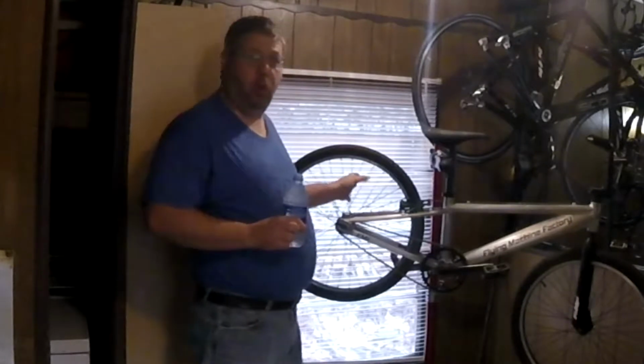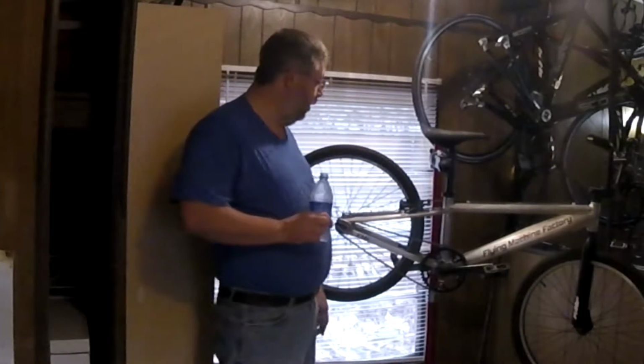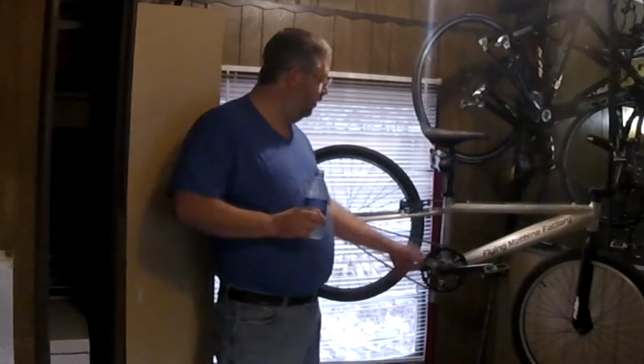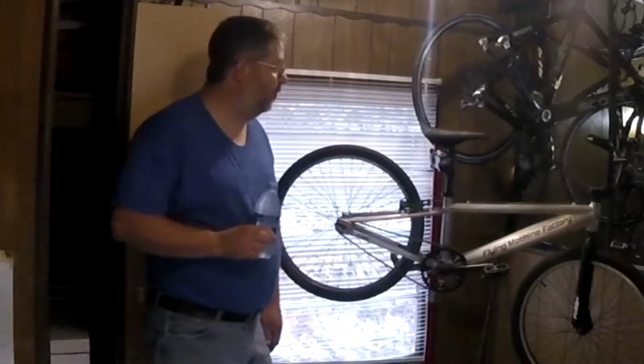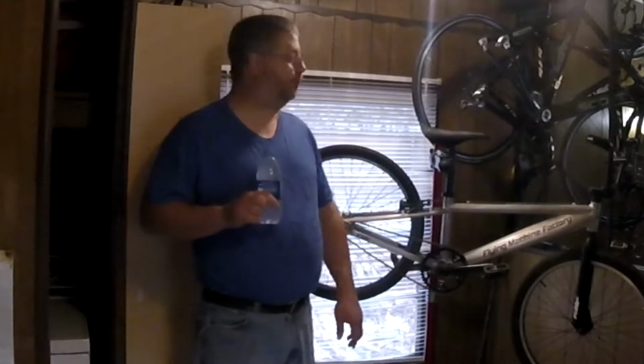Do a basic true on the wheels just to get the wheels reasonably, marketably straight. And torque everything down and tighten everything up so nothing's going to fall apart while I'm riding it. So that's the level of refurbishment I'm talking about today: just go over the thing, make sure it's safe, make sure nothing's going to come apart, so I can go out and start riding it.